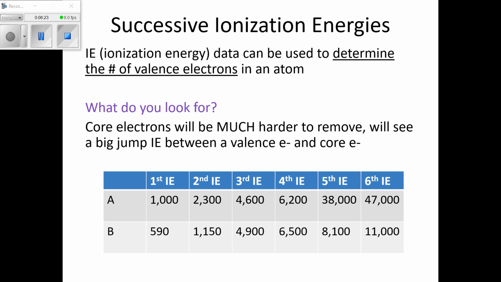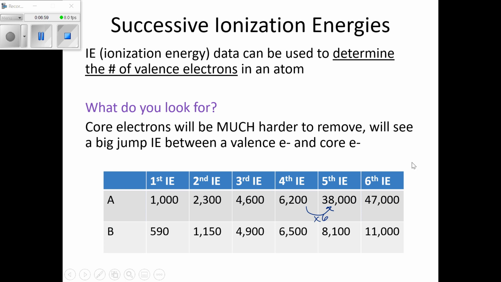So you just have to scroll down that set of data and see where you see a big increase. If I scroll on this data set for element A, an unknown I'm trying to identify, notice how the first to second ionization energy gets about twice as hard. The third is about twice as hard as the second. The fourth is a little less than twice as hard. And all of a sudden going from the fourth to the fifth, this is a much bigger change than the other ones, maybe like 6 times harder. We don't have to calculate exactly, but it's a lot harder compared to these changes right here. There's a pretty dramatic change.